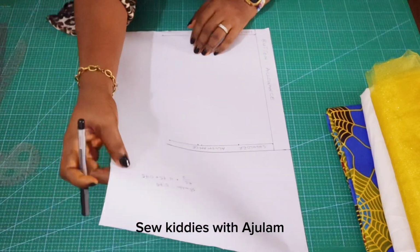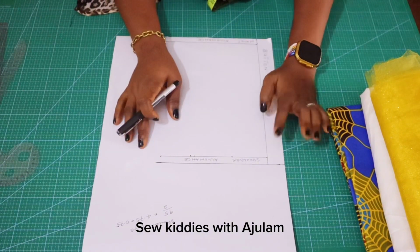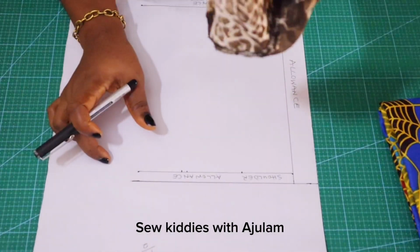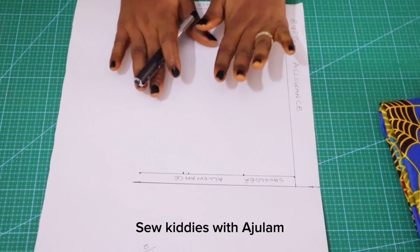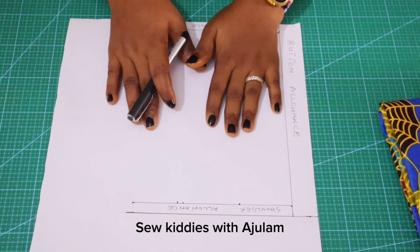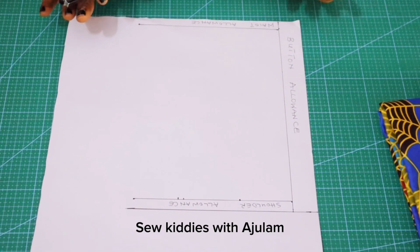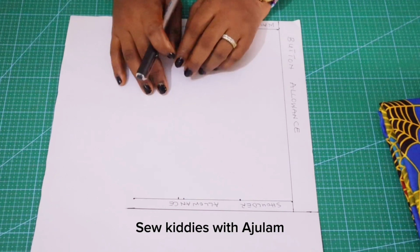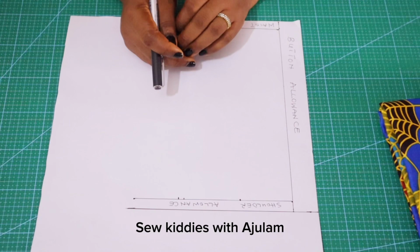So here I have my plain pattern. Here you can see that I have some lines already drawn out, so I'm going to explain the lines that I have here. Okay, so this is the shoulder line and this is the waistline. This pattern is going to be for a 4-year-old. So if you have a 4-year-old that is not chubby, that is not on the plus size, you can use this. But if you want to make this for any other age, you can also follow the process but work with your own measurement.